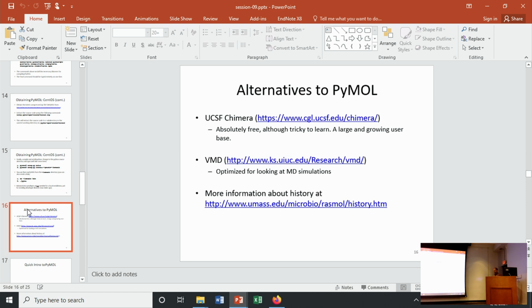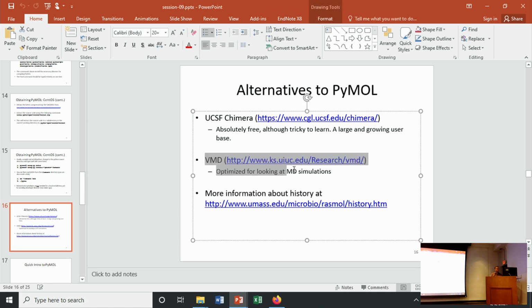There's alternatives. As I've mentioned, UCSF Chimera is one of them. It's absolutely free. There's no licensing problems with it whatsoever. It's a little bit trickier to use. And so particularly for students in my group, I would prefer that they focus more on the structure and the molecular side of things than having to learn a whole bunch of syntax, and the user interface I don't think is quite as polished, but it's overcomable. I mean, certainly there's a ton of people who use it. So I would say if you're in doubt, download both and see what you like a little bit better.